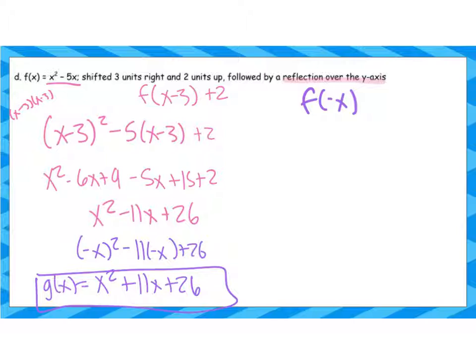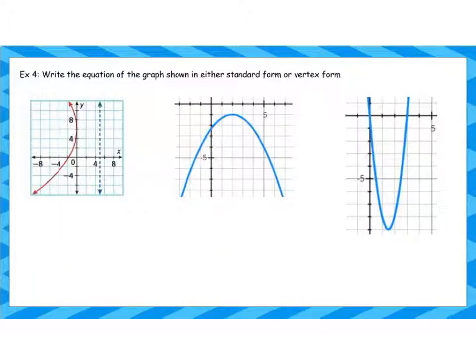All right, so the last thing we're going to look at is just looking at graphs and then writing the equation from the graph. This is exactly what we did in all of those early examples. The only difference is it doesn't tell you what information to use. You just need to determine based off the picture what's going to be the best information to use.